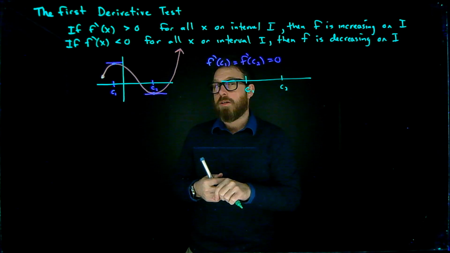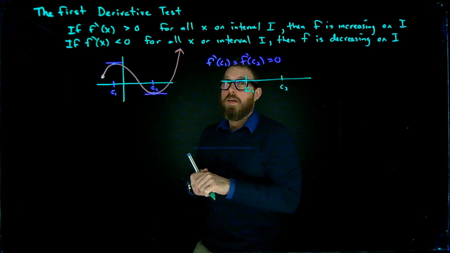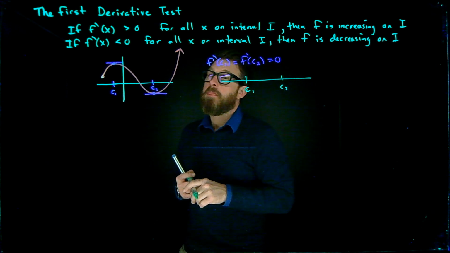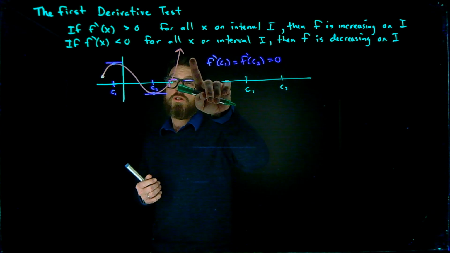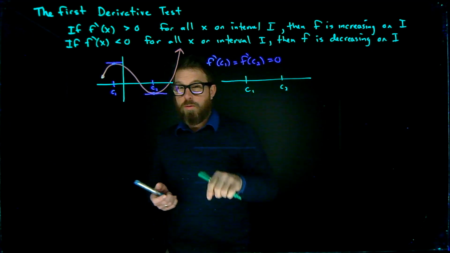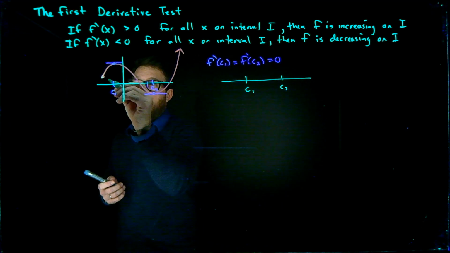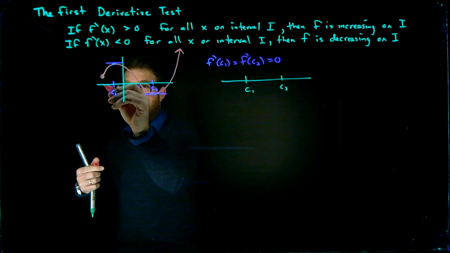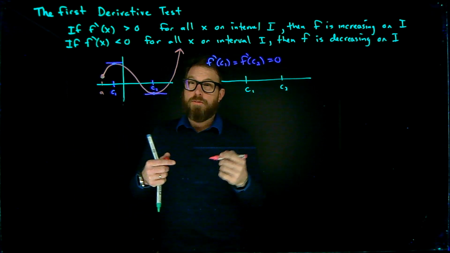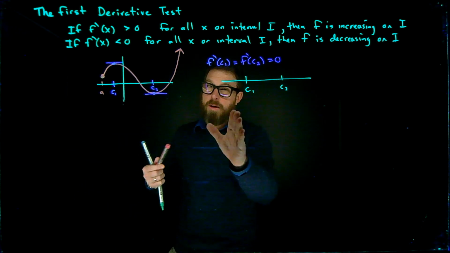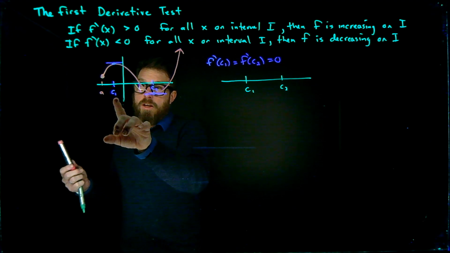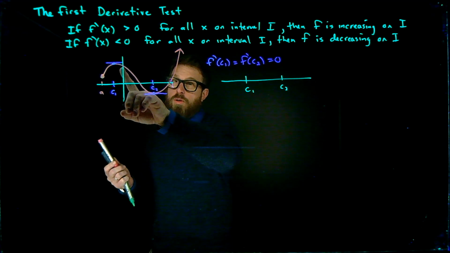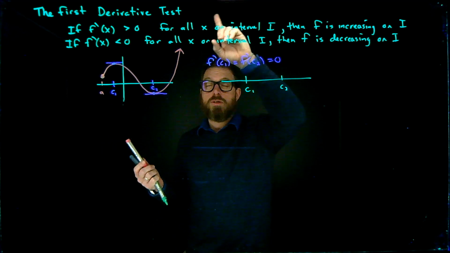It cannot do both, because the only time it's going to change from increasing to decreasing is when it switches from negative to positive, which means it's got to be 0 at a particular spot there. So then you can see beyond C2 this function is monotonic, but in this case monotonic increasing. And I've done an endpoint here, and sometimes we have to be careful of these endpoints as well. But regardless, this starts at some a and it goes on forever. So the domain of this particular function is going to be from a to infinity. But we can see also below C1 that this thing is monotonic increasing. So it increases before the critical point, it's going to decrease after that first critical point, and then increase after that last critical point.